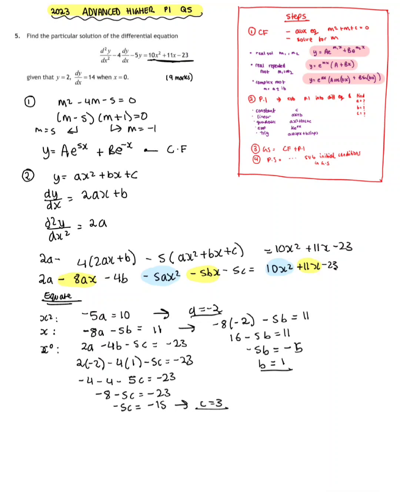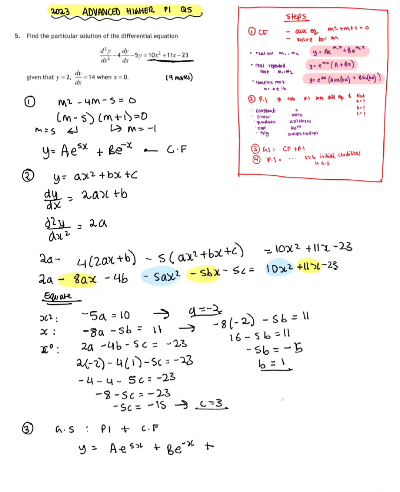And from this we can get our general solution. So our general solution will be particular integral plus our complementary function. So we'll have y equals, I'll put the complementary function first, so A times e to the power of 5x plus B times e to the power of minus x, and our particular integral, I should have put this earlier here as well, so it'll be the same form as we did earlier.